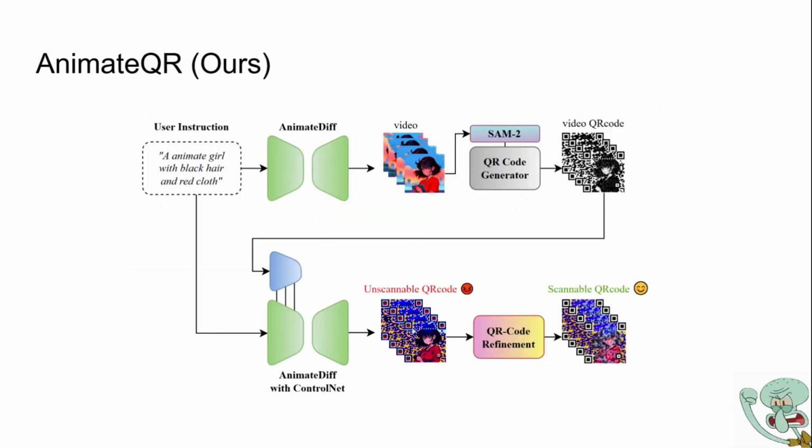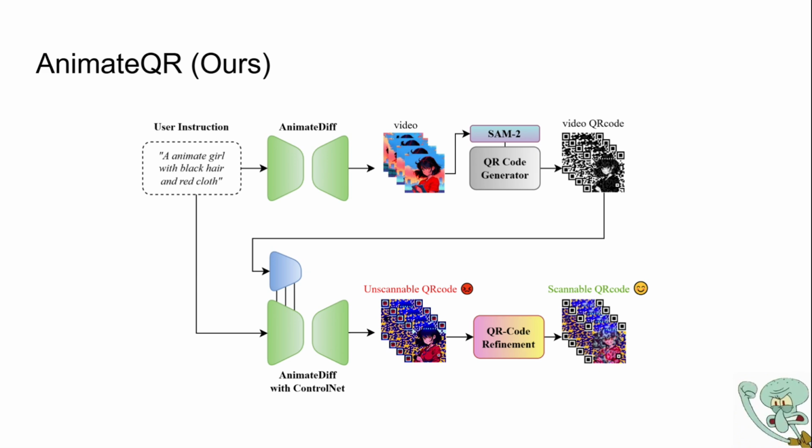Our method, AnimateQR, builds upon the previously mentioned key insight and adopts a two-stage pipeline to generate QR code videos. Since the rigid constraints of the QR code pattern significantly impact video quality, we first use AnimateDiff to generate a video without QR code constraint. Then, we apply a traditional transformation method to convert this video into a QR code video, ensuring it maintains the overall contour appearance of the original video.